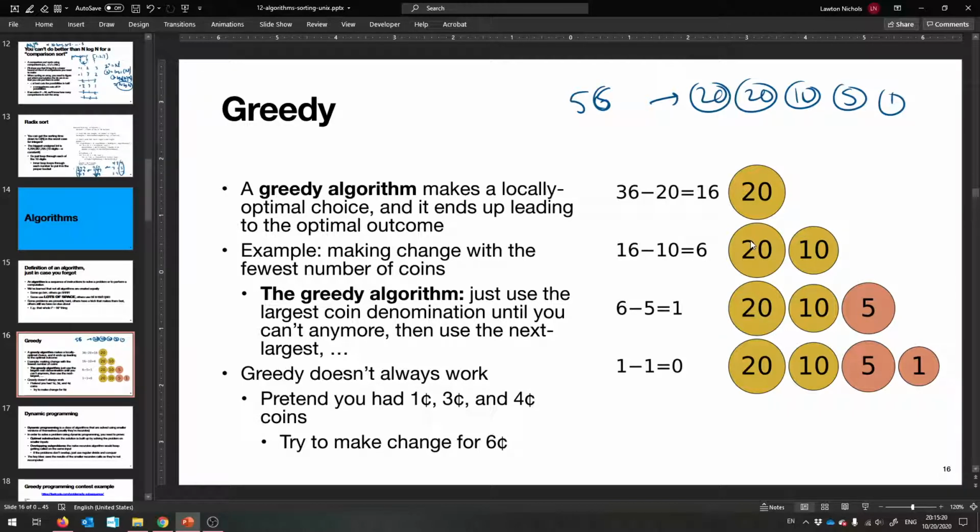I'm going to start with the largest coin denomination, and then until I can't go anymore, I'm going to keep giving you those, and then I'm going to use the next largest. And that is optimal for most coin systems that exist in the world. So the idea here is, okay, this is optimal. It's the least number of coins because you would have had to have duplicated some. You would have had to do something silly otherwise. So this is kind of the hand-wavy proof.